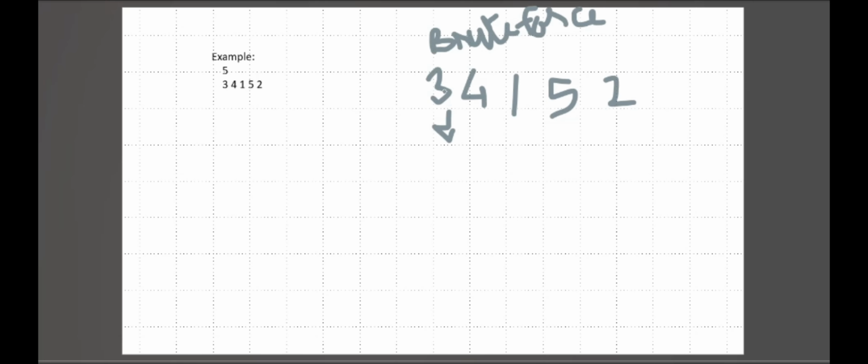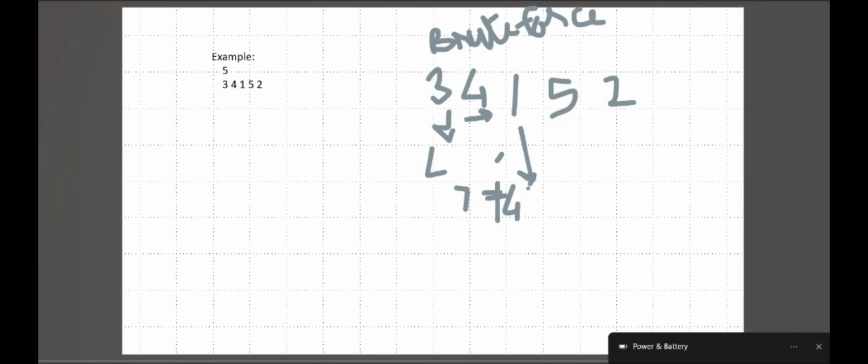Let's make it L and go through this, then start making R one by one. Let's keep this as R. So 3 plus 4 is equal to 7, and the maximum is equal to 4. So 7 is not equal to 4.